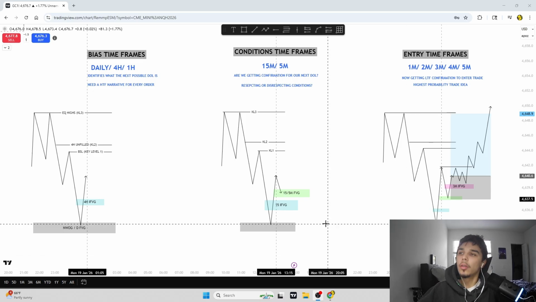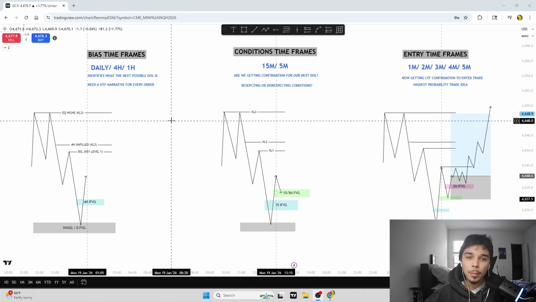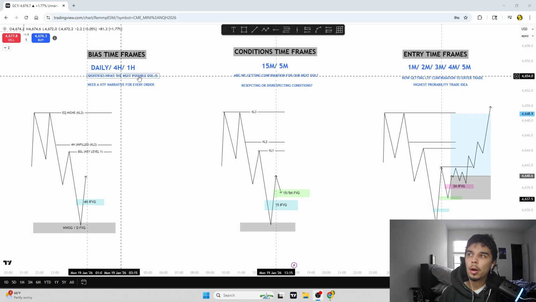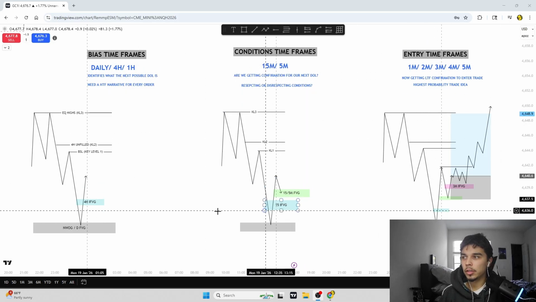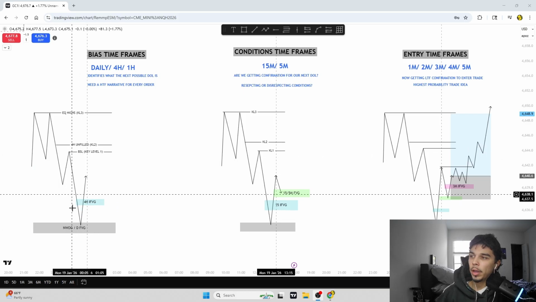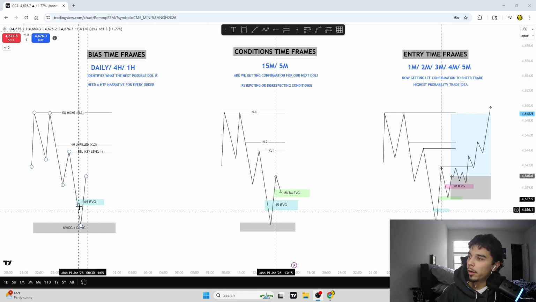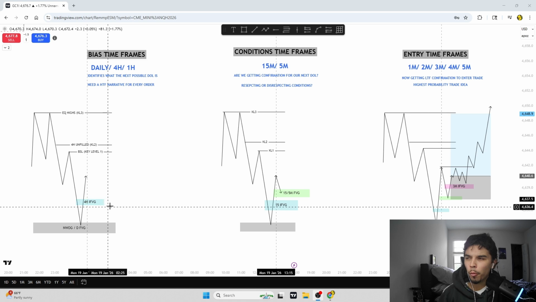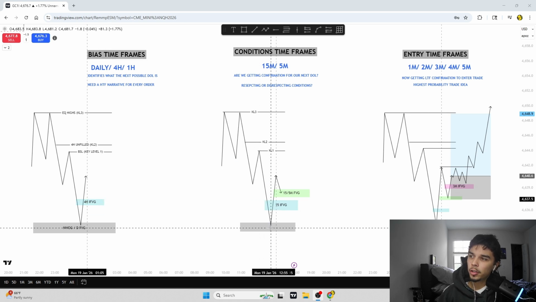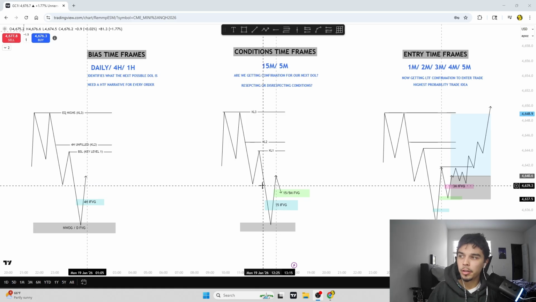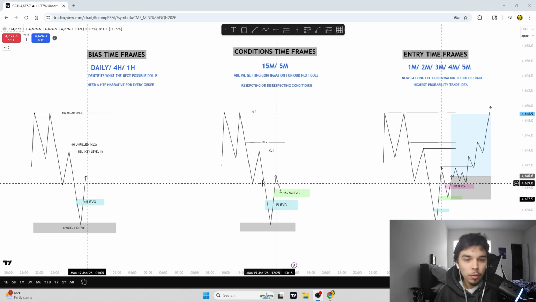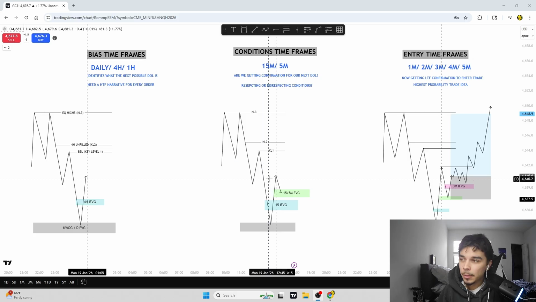Like I said previously, about 95% of the time we cannot go from the 4-hour or the 1-hour straight down to our entry time frames. We're most likely going to have to use our conditions as well, because if we make this giant move down, we have no internal structure. On the move down, let's say we don't create a 4-hour or a 1-hour, but chances are after or before we hit this higher time frame bullish PD array, we're most likely going to create at least a couple 5-minute fair value gaps. Maybe there's a 15-minute in there as well, right?